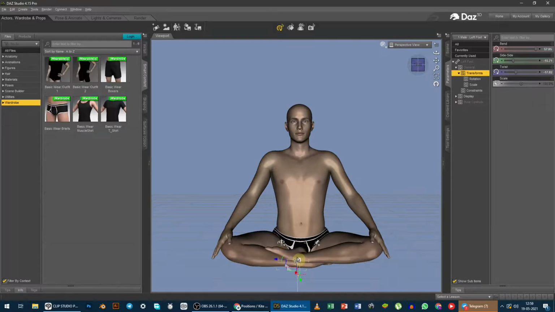This leg, can we just lift it a little, and this little twist.